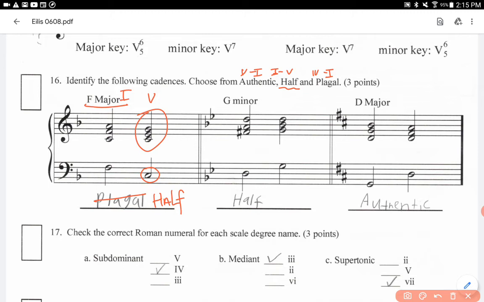Okay, let's look at the next one. So the answer says half. Let's check if it's half. Remember that half is when you stop in the 5th step of the scale. And you are in G minor. So what chord do you have here? You actually have G minor. You have 1. So it's definitely not half, because it's not ending at 5, right? It's ending in 1.